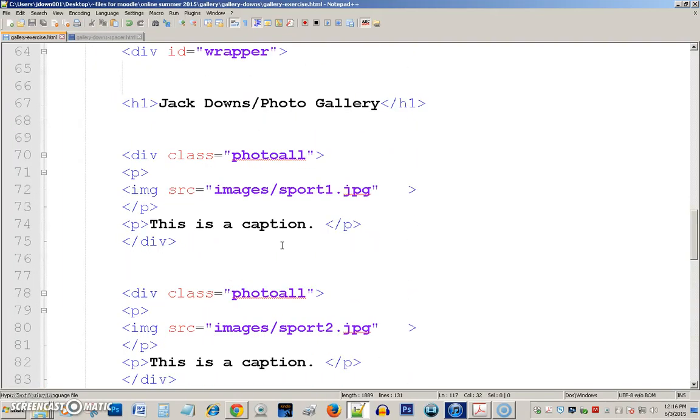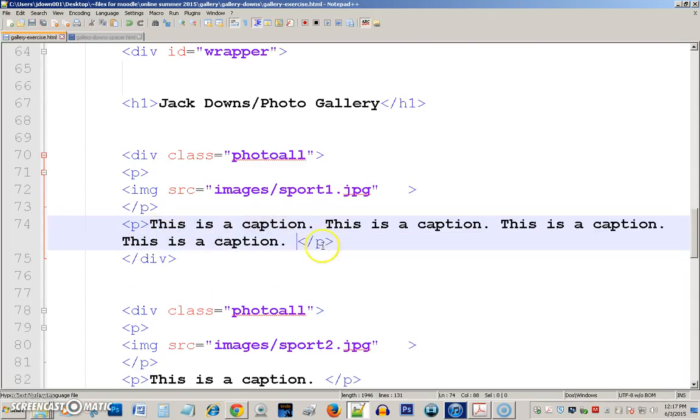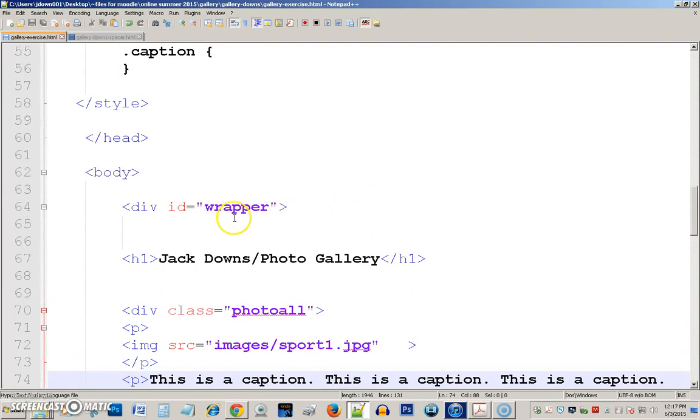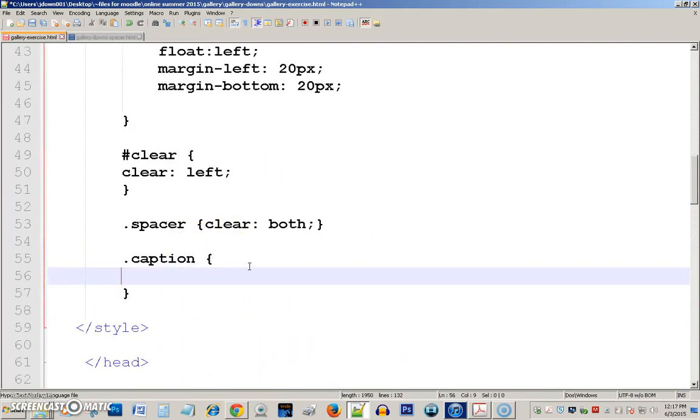Let's go up to photo 1, and let's make the caption longer. Okay, and save and run it. So we still have a problem because this caption paragraph doesn't have any size attached to it. So let's do this. Remember how big the photo was? 300 pixels wide. Let's make the caption that size too. And by the way, you could do all this sizing in percentages and see if it flexed. It'd be kind of complicated though, but it's possible. Yeah, you could do that.